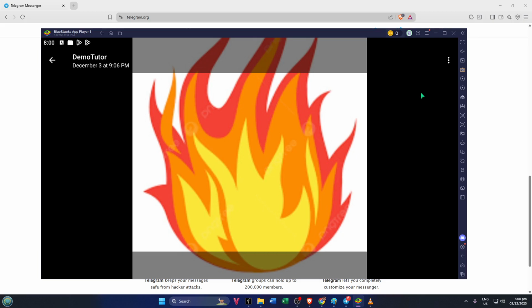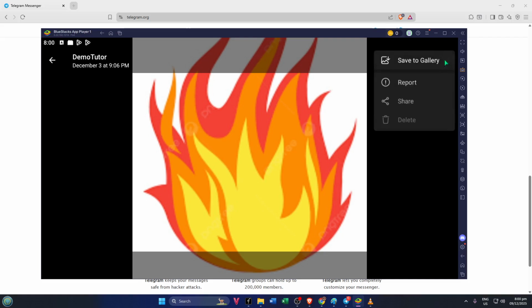Here's a key step. With the profile photo open, look for 3 vertical dots in the corner of the picture. These dots are your options menu and they're pretty common on Android apps. Tap on them when you see them. Don't worry if you have to hunt for a second. Sometimes they're in the top right, sometimes lower, depending on your screen size and Telegram's latest design. This menu will pop up a few choices.